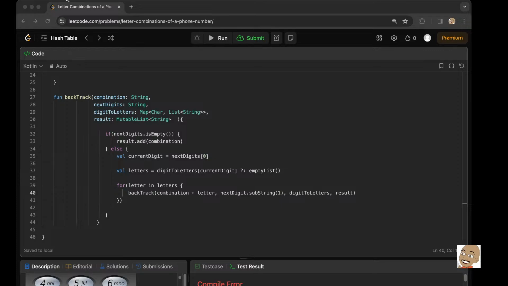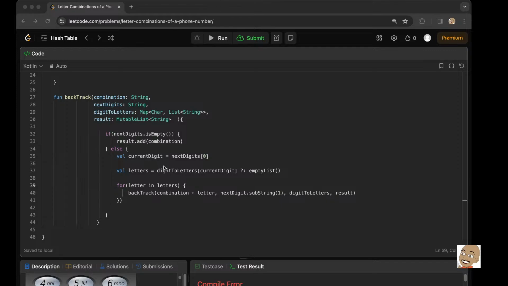So basically, we're going to have letters in letters, and then we're going to call our function backtrack. It's going to have the combination plus letter, then the next digits and the substring of one, sub one, and digit to letters and the results.